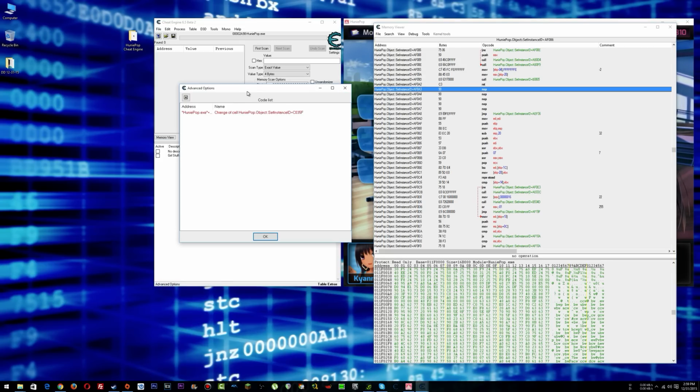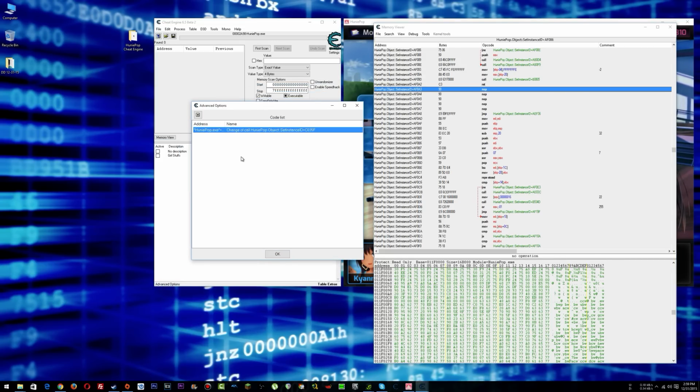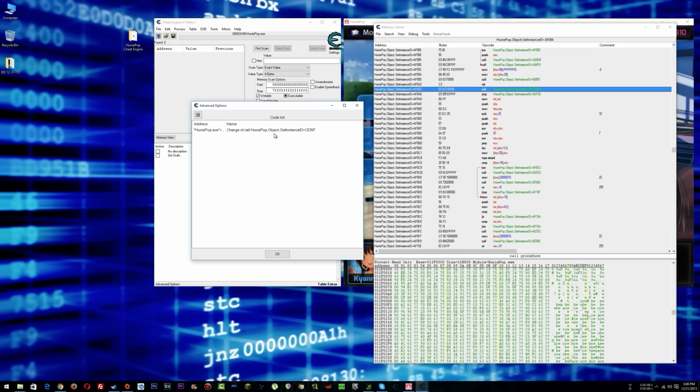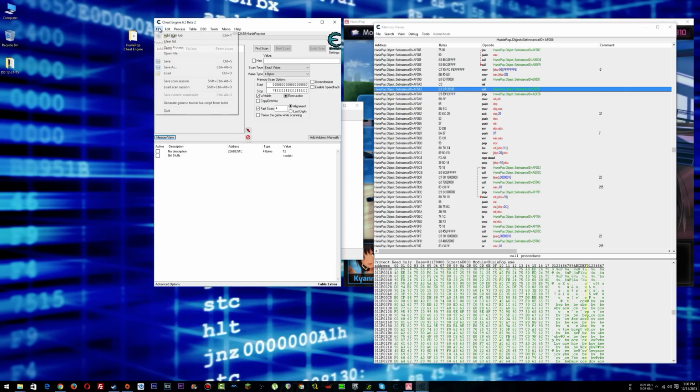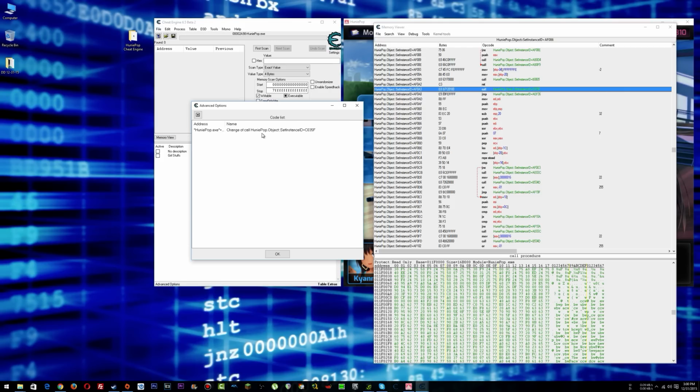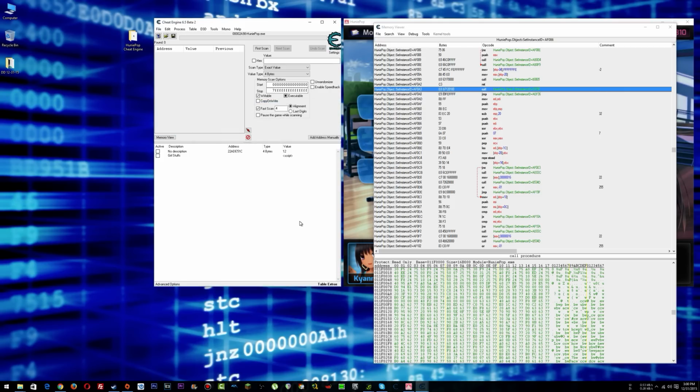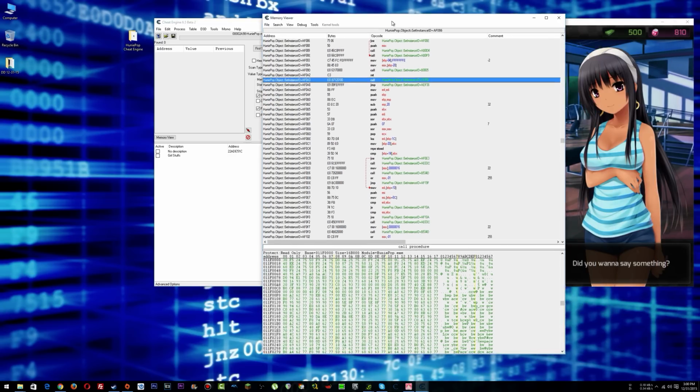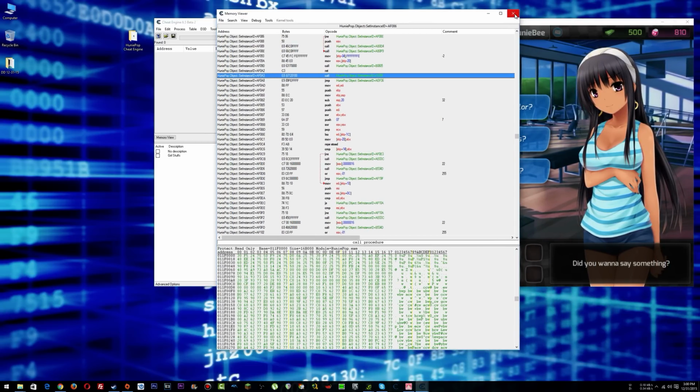You can just click Advanced Options here, and that change you made will be here. Any instructions you make changes to will pop up here. So then you could just say Restore with Original Code, and watch these NOPs here. Boom, back to normal. If that wasn't even an instruction you want anything to do with, you can just remove from list. Or if you want to keep it there, file, save. Save your cheat table. Okay. That's it. So that's how you can use Cheat Engine for damn near everything. You can use it for everything.